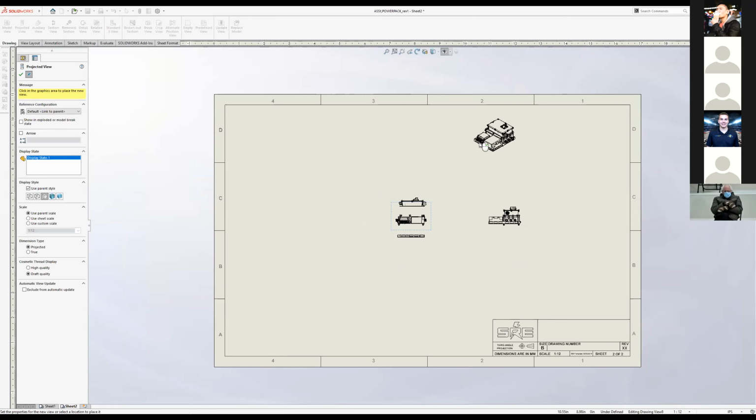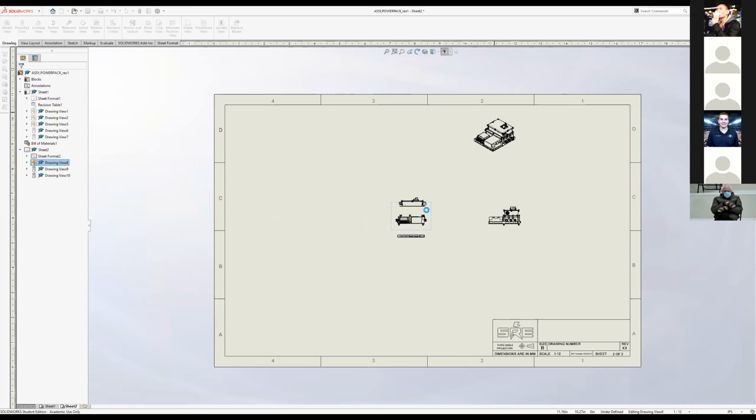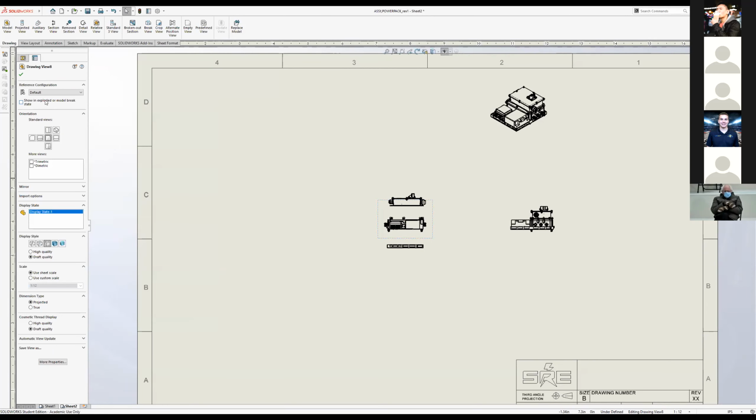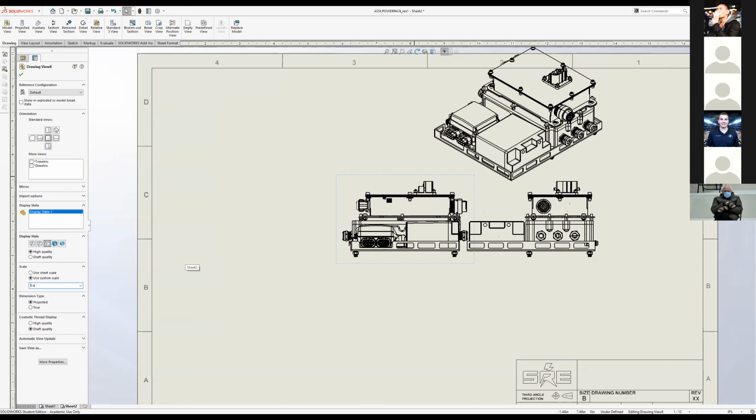Yeah, so I have sheet 2 here, and then I don't know why this view isn't updating. This should not be exploded. Oh, there you go. So let's say I want this 1 to 4. And then bigger assemblies, obviously, it's gonna ask a lot more of your computer to load.